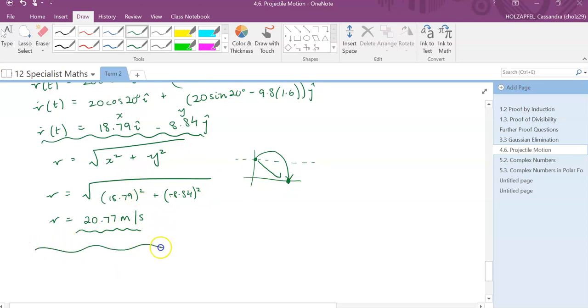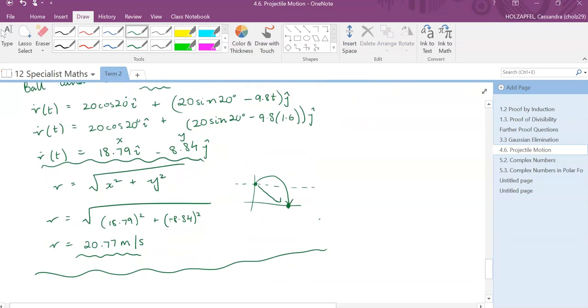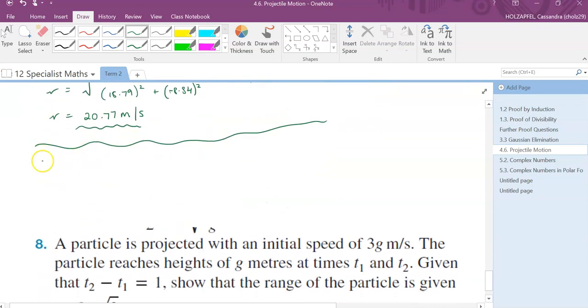All right, so the last thing that I think we need to determine was the angle. Yes, so we need to determine the angle at which the ball lands. So let's go ahead and have a go at that. So to do that, let's use our tan function, so inverse tan, and again, we're going to do this using the velocity. Okay, so that's going to be y dot over x dot, because keeping in mind, we're talking about the velocity here, so we need to be making sure that we're using the terms for velocity.